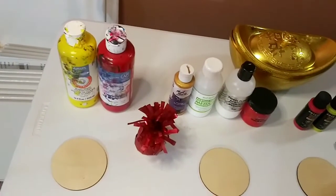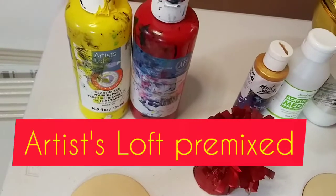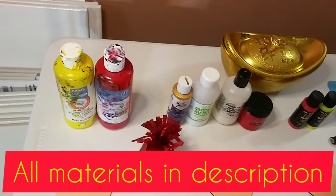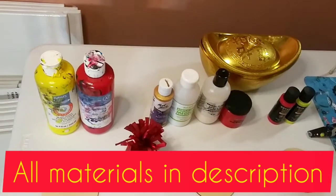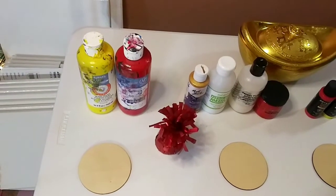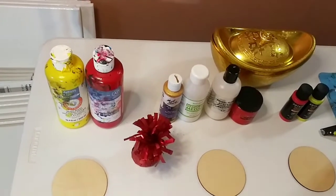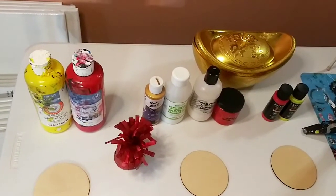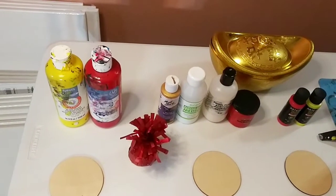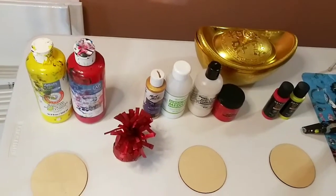And I'm actually using three different paints. So for this one, I am doing the Artist Loft Premixed in yellow and red. I don't have gold, but in Lunar New Year decorations, they actually use yellows, bright yellows as well. And I actually ordered some more gold paints. I'm running out of a lot of gold because I didn't realize how much I used it. So I bought some Deco Art and some Folk Art gold. I think one of them is called the Extreme Sheen, and the other one, I forgot what it was called, like old gold or something like that.